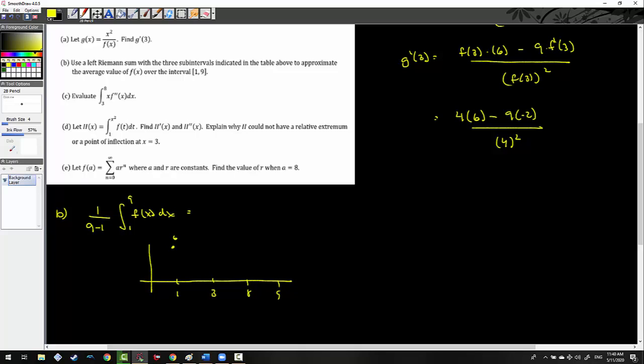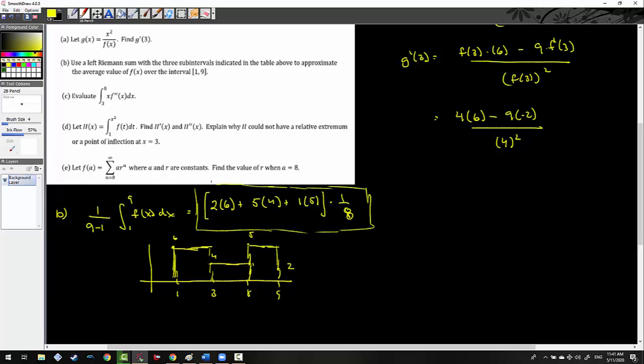This is a 6, this is a 4, this is a 5, and again, I'm just taking these off the table, and I know I'm not looking right now, but that's because I have them in my notes right here. So it's a left Riemann sum, so I'll go ahead and collect all of my heights from the left sides of each rectangle. And so what I end up getting is, my first base is 2, my height at that moment in time is 6, my next base is 5, my height is 4, and then my next base is 1 with a height of 5. And again, that's the Riemann sum, but I want to multiply it by 1/8 so I can get my average value going. And I think I would leave it right there. I wouldn't even bother simplifying it. It doesn't get you anywhere else. It doesn't get you any extra points.